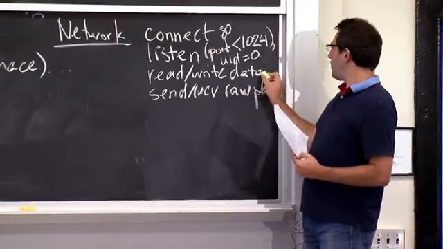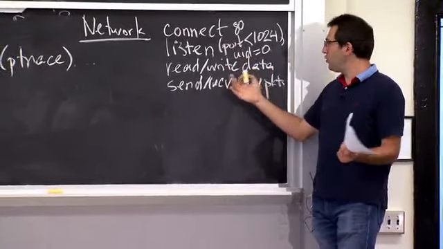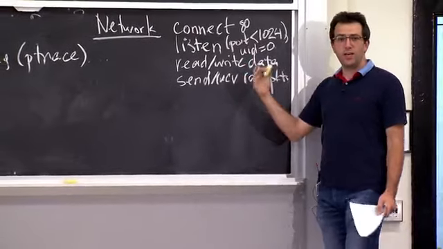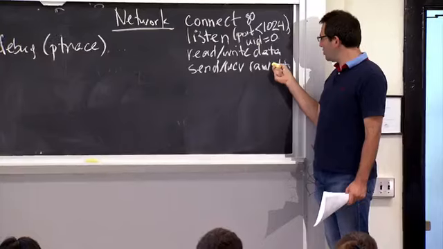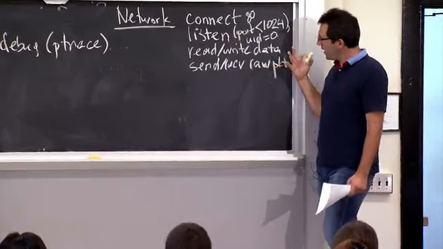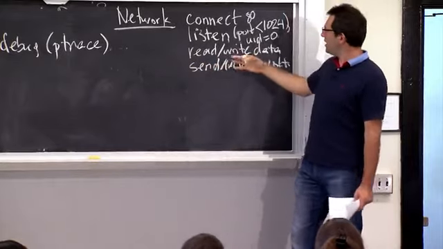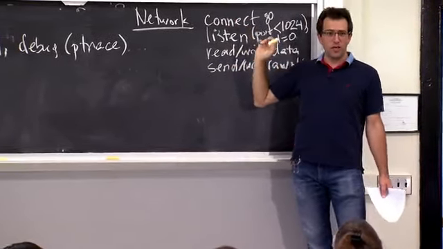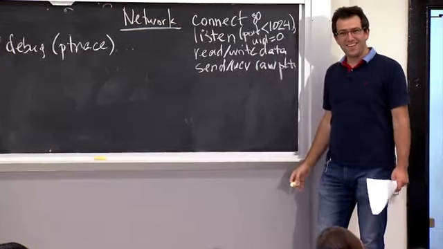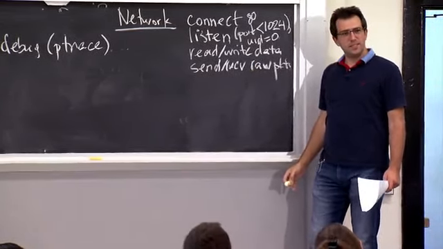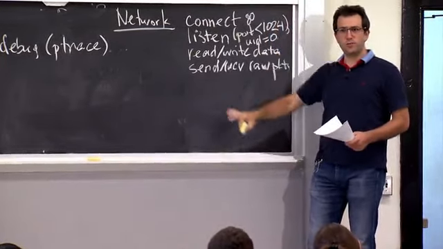And then in terms of reading and writing data on a connection, well, if you have a file descriptor for a particular socket, then Unix lets you read and write any data you want on that TCP or UDP connection. And then for sending raw packets, Unix is actually pretty paranoid about this. It will not let you send arbitrary packets over the network. It has to be in the context of a particular connection. Except if you're root, of course, then you can do whatever you want. That make sense? Somewhat? Any other questions about all this Unix machinery?